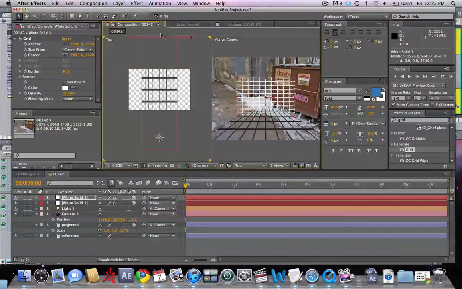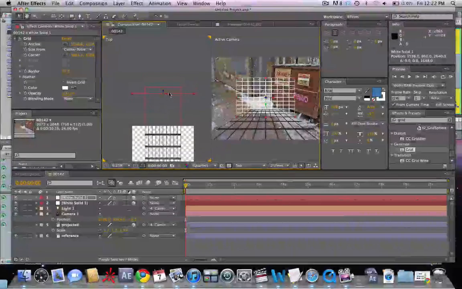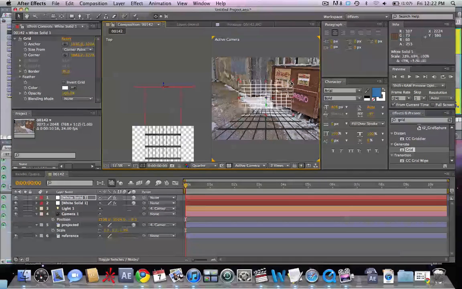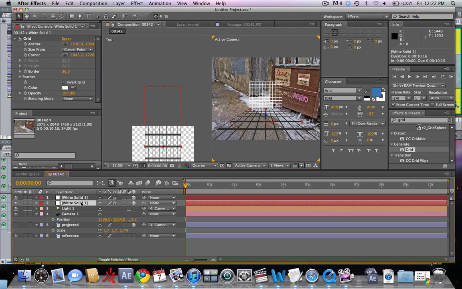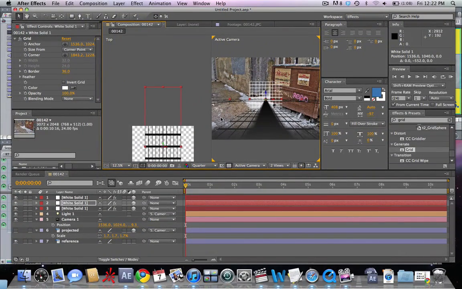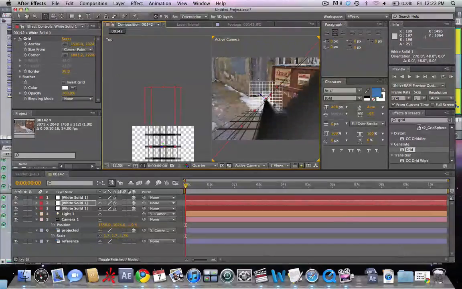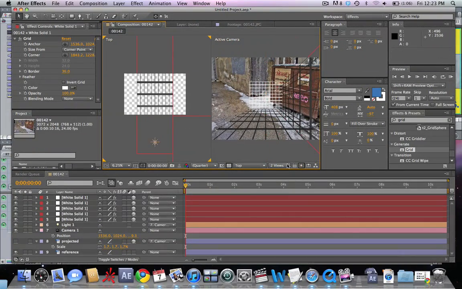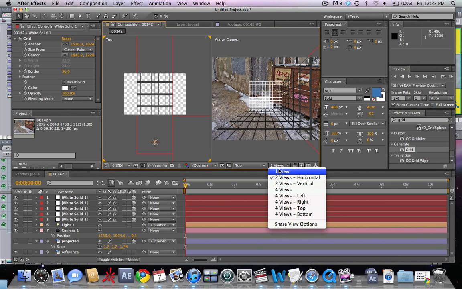We're going to move this back just so that we set up a similar scene to the picture that we have here. Move that back there, line it up. A lot of this takes just practice being able to set up shots in a way that matches with the picture that you've taken. Let's go ahead and move that up. We're going to hit the W button. It's a very useful key that allows us to quickly access the rotation of the grid.